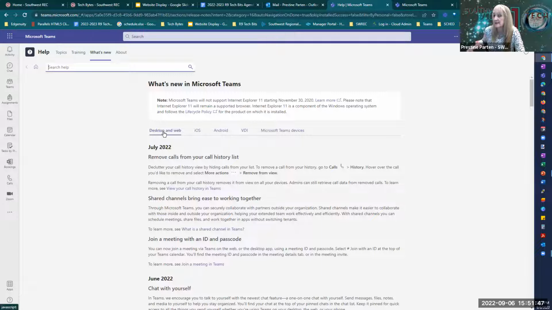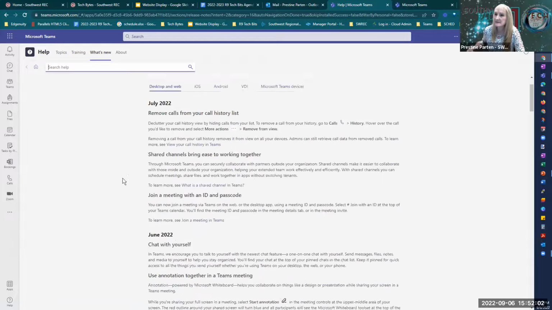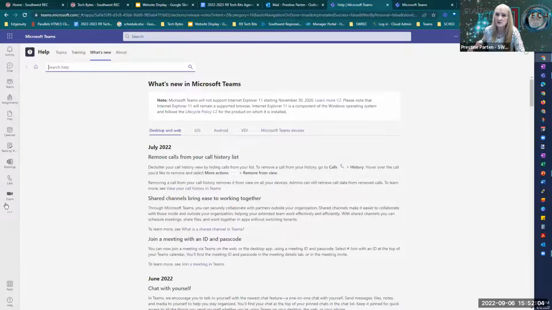And they even break it down by the mobile apps. They break it down by desktop and web, and even the Microsoft Teams devices such as the Surface. And so you can see a lot of these different things by categories. So the help area is really, really nice in those categories there.